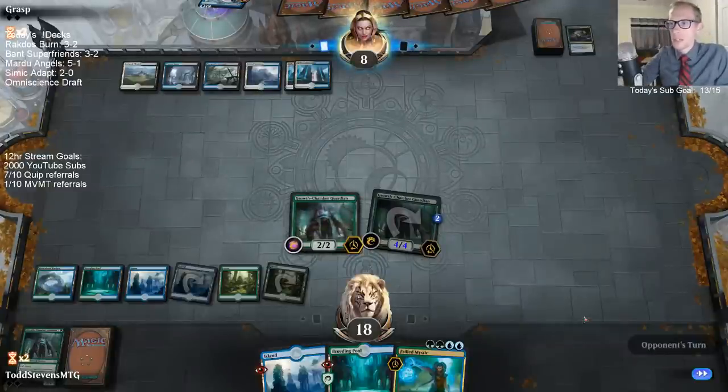We can't really counter that Chemist's Insight because then they could untap and Kaiserath and we have nothing.